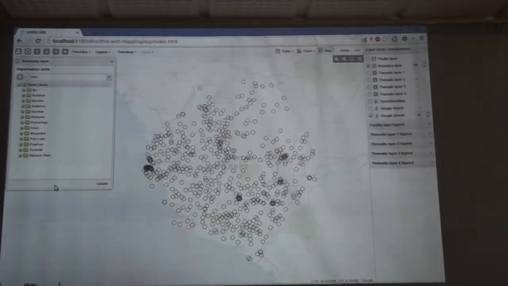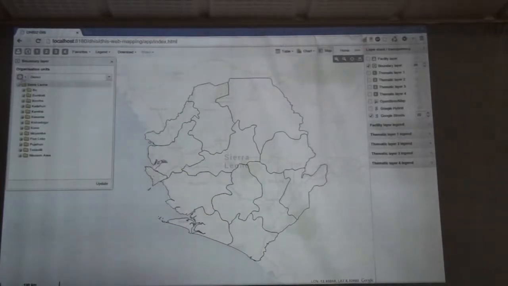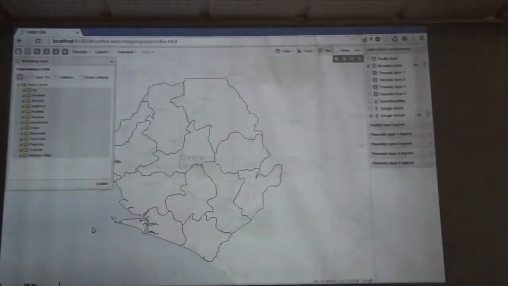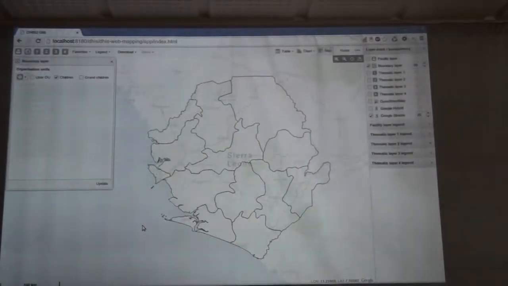Okay. So, just to repeat, so far, selecting the district level in Sierra Leone will give the same result as going to the first selection mode and selecting all the children instead, like this. Or in my case, I can check children, that deactivates the whole tree, and it doesn't matter what I selected in the tree now. So I click update and I get the same result.